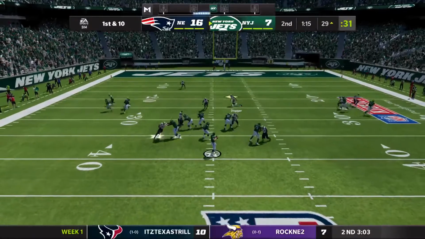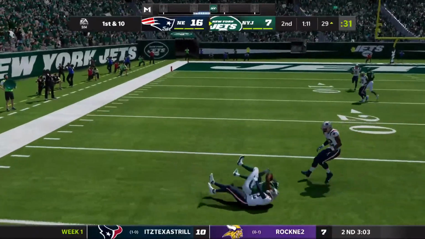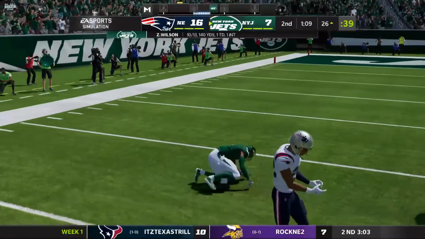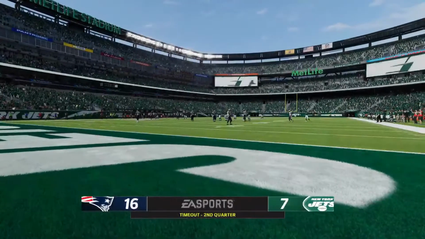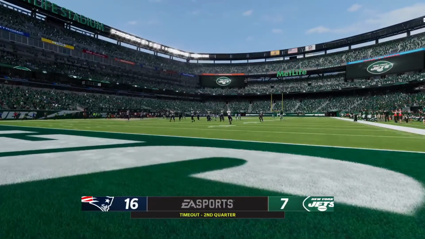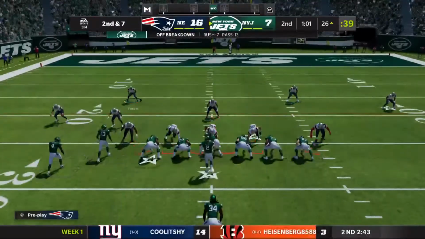On 1st and 10, it's Wilson. Looking left side, and he's got a man. That's Shepard. 3 yards the gain there, second down. The Jets are going to use the first of their timeouts as they'll stop. 2nd and 7.